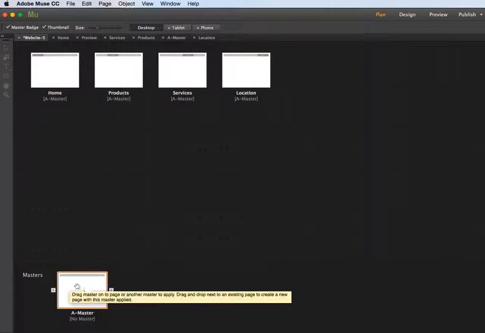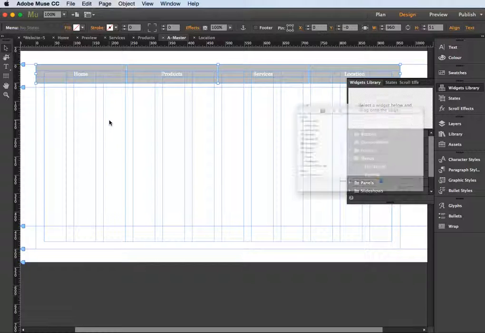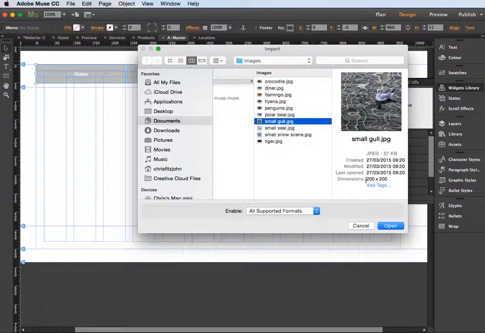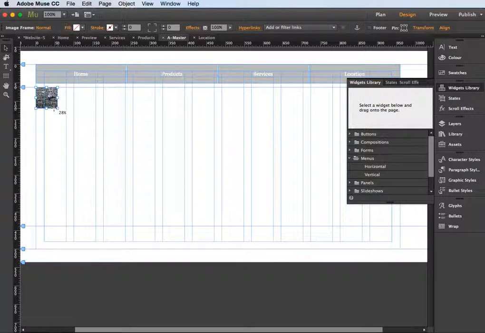So again, if I go back into my master page and I now add a little logo that I want to appear on every page, I'm going to do that by placing an image on the page, and I'm going to use Command or Control D, and what that does is it goes to the import dialog box. I'm just going to choose a nice small image, so I'm going to go for the small girl. I'm just going to click on that and say open, and then I can click and drag out where I want that image to go on my page. Just going to grab that and move it into place.